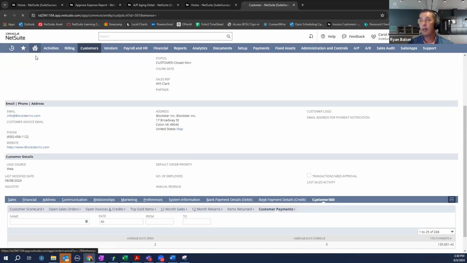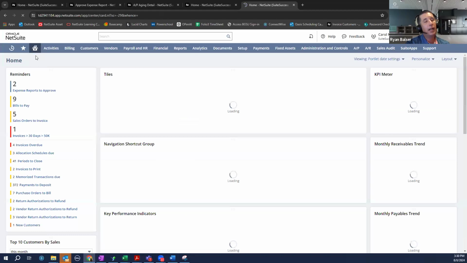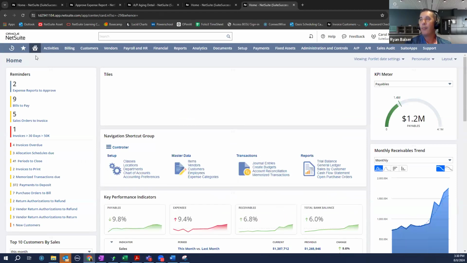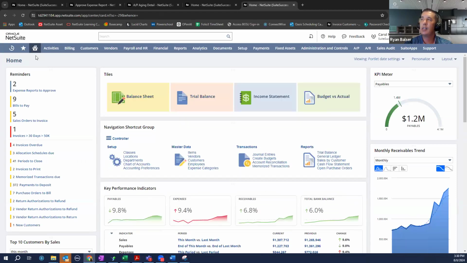So team, I'm going to jump back to the home dashboard here. I appreciate the time. My goal today was to give a little bit of an appetizer into what the breadth and the depth of an application like NetSuite would look and feel like. I would be happy to work with Christian to put together a more targeted, a more defined demo for anyone that's interested. But for now, Christian, I'm going to turn it back over to you to wrap up.